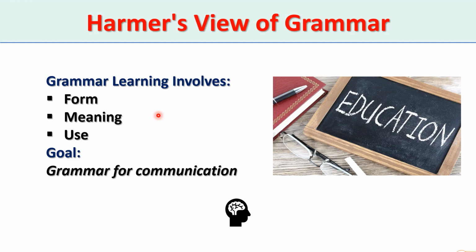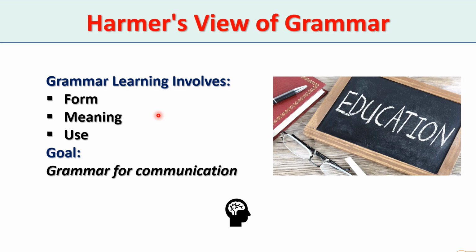However, knowing the form alone is not enough. A student may know subject, verb plus object, but still not know when to use different structures. Meaning. The second one is meaning. Meaning refers to what the grammar communicates. Example, like she is reading. The meaning is not only the structure, it shows an action happening now. So we can compare with she reads. This usually describes a habit or regular activity. So the grammar form changes the meaning.